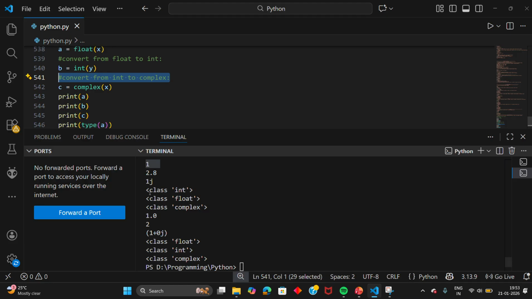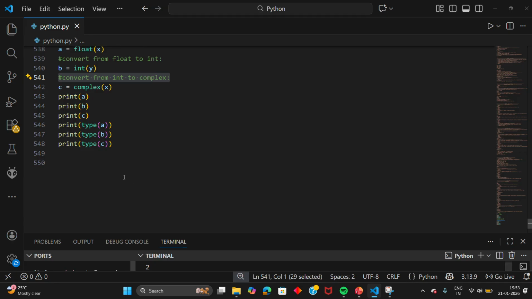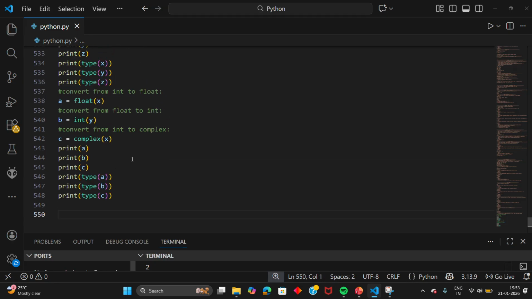I have converted this particular integer to the complex data type. What it has done is 1 plus 0J. 1 is nothing but 1 plus 0J, right? That thing I have already discussed in the above case. So it has done like that. This is the output and this is the explanation for the above code. Let me go to the next part.